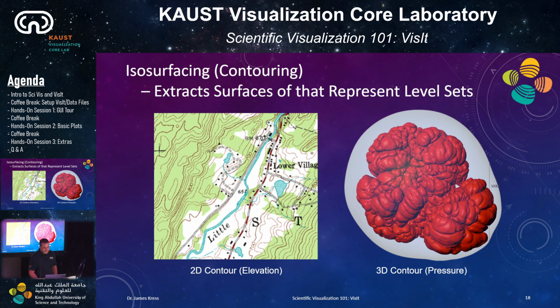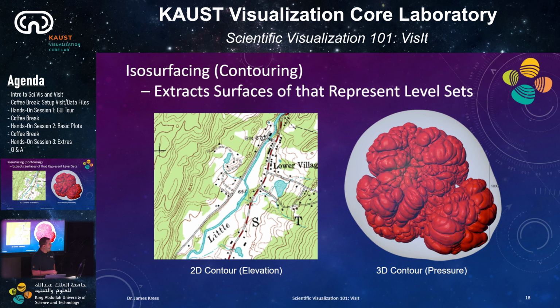Next is isosurfacing. So this, at first glance, may look like a pseudocolor rendering because it essentially is. It's just doing one more step. So in this case for 2D, we're now not applying a color map. We're applying the contour lines. And so this is a 2D contour. So this is showing you the elevation as the contour lines. And that's what an isosurface is in 2D, is lines.